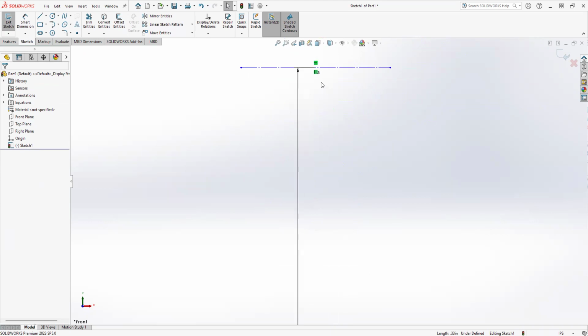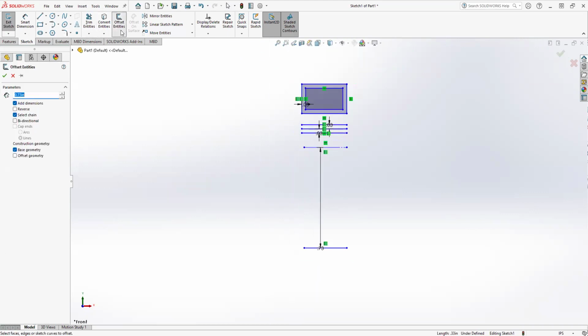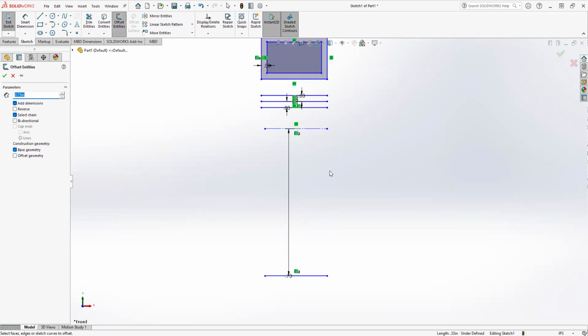But this one, kapag base geometry is to convert the selected sketch entity to construction entity and create offset entity at a distance. So that is for offset entity based geometry, construction geometry.